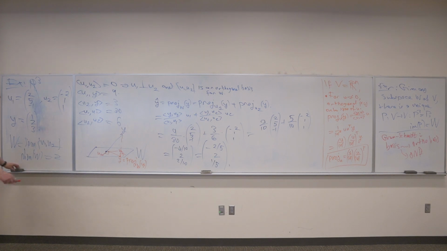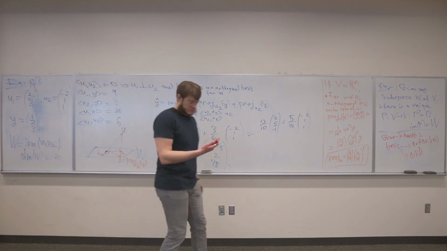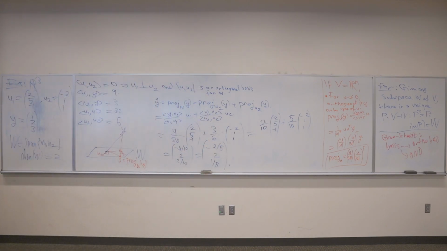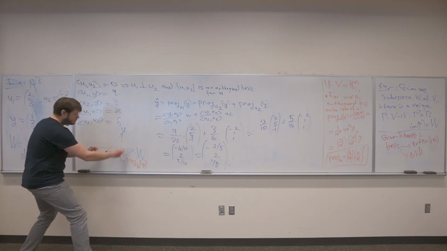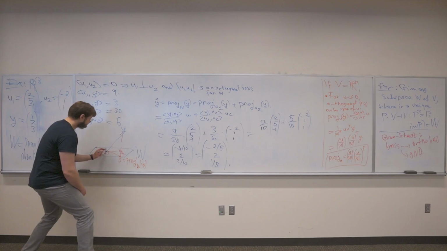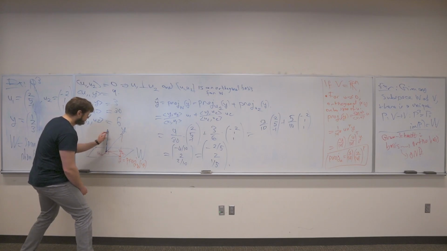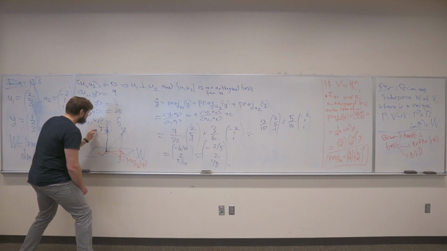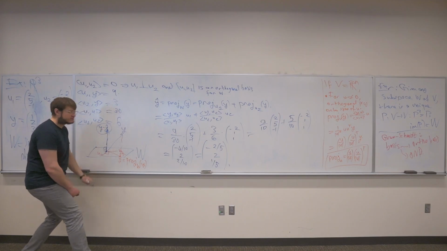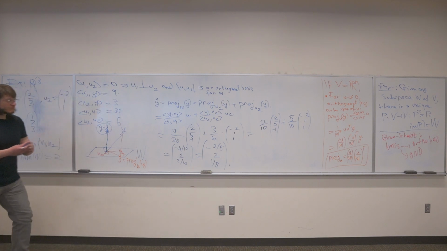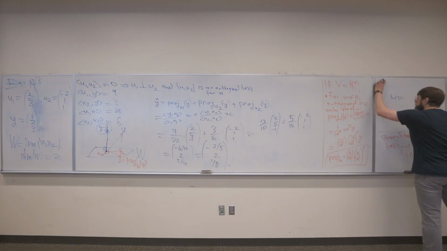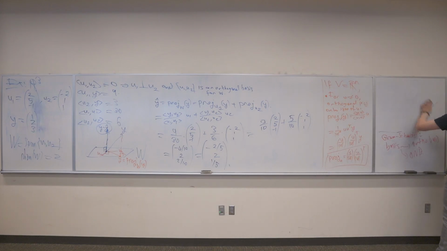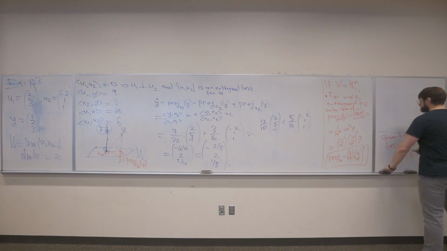That's what I wanted to say also, so let's do it here. I'll do it in blue. Right, so assuming that your calculations are correct, if you subtract y hat from y, you have a different vector. It should be perpendicular to w. So that's one way to check your calculations.